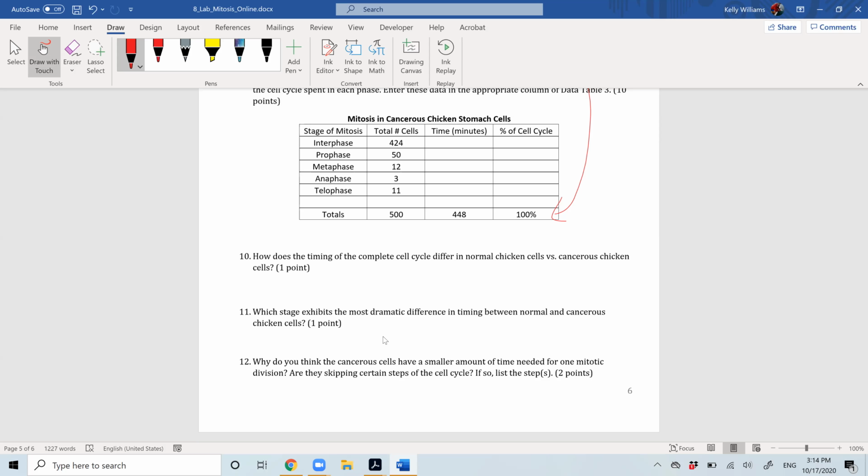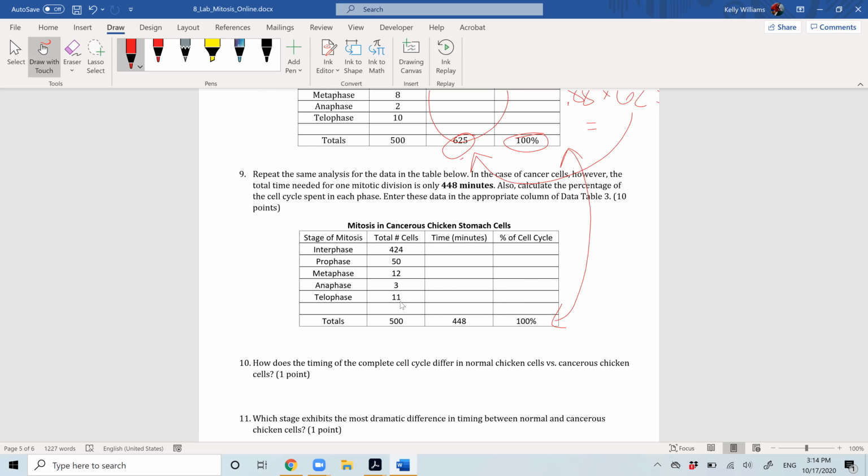So think about the kinds of things that cancer cells might be skipping, right? They're not skipping a lot of the cell cycle because they're obviously going through it really quickly. But there's something really important that they're skipping that you talked about on the very first page that you marked that allows them to keep going through the cell cycle instead of stopping themselves. Okay, so there's some hints for that question.